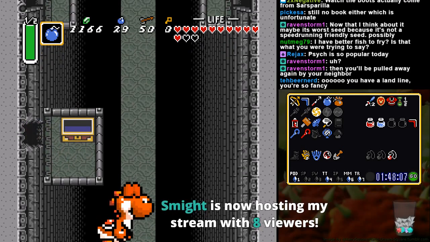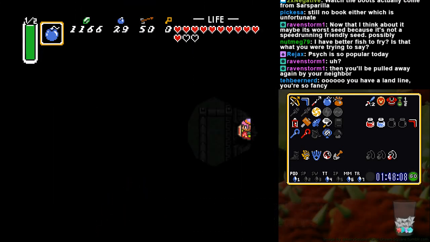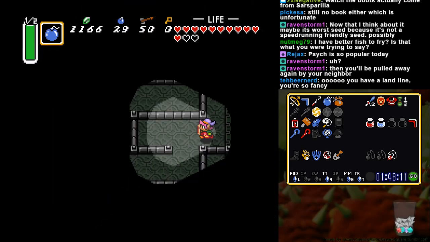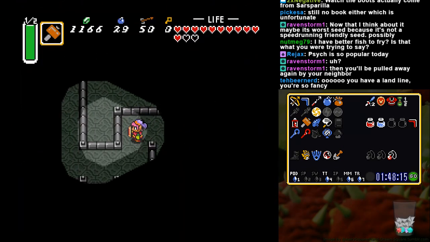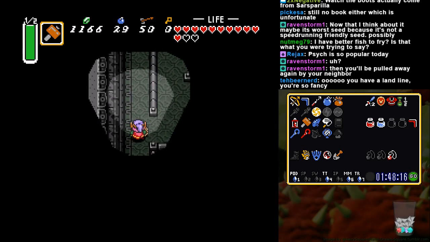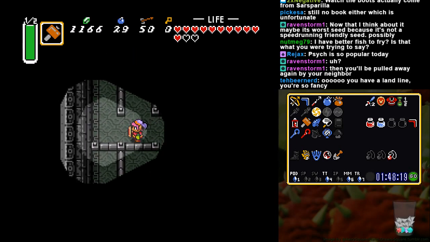Oh, and a map. Alright, so I guess the big treasure is gonna be somewhere else. But hey, there's still plenty of other places where goodies could be in this dungeon. There's a bunch of extra chests.